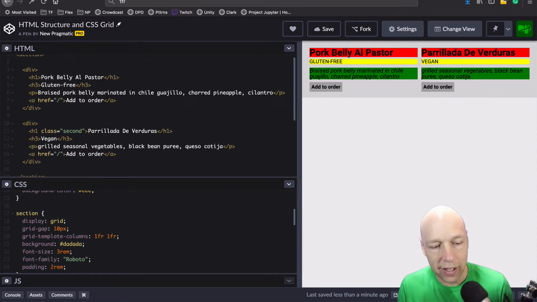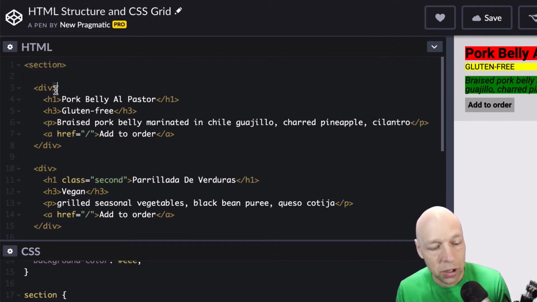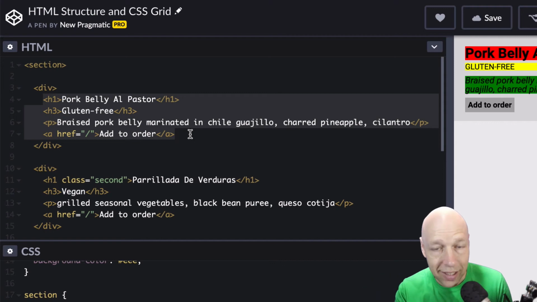What I want to emphasize here is that even though it looked broken, CSS Grid was doing exactly what it was designed to do. It really came back to the fact that you needed to have stronger, more appropriately written HTML so that CSS Grid could look at elements appropriately. When you apply CSS Grid to a section, it's only going to then apply itself to the children of that section. That means it's applying itself to these two divs and it's ignoring the elements inside of that div.